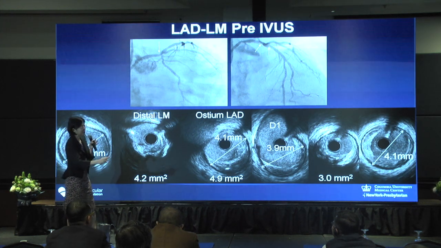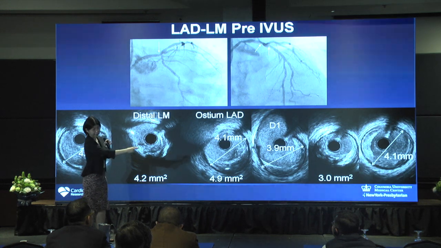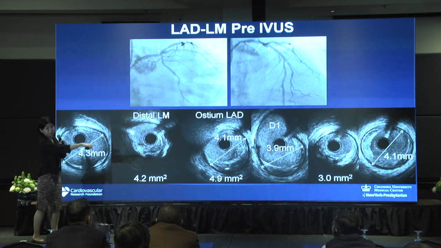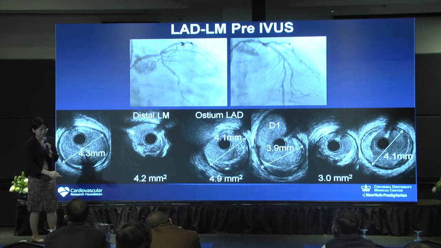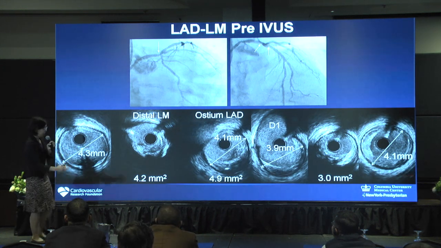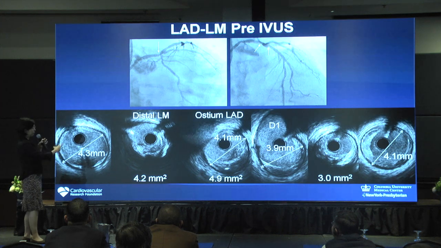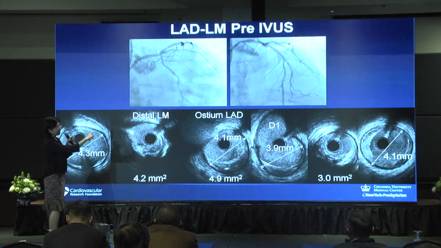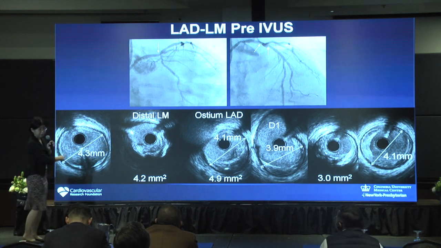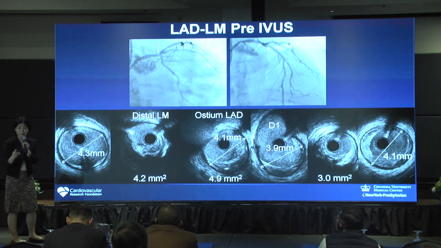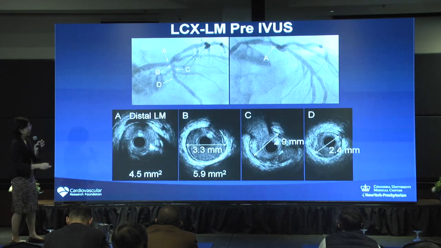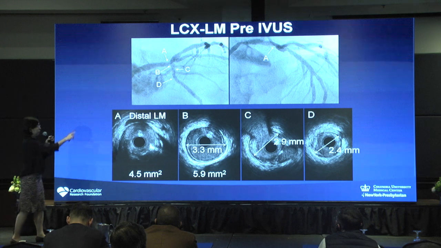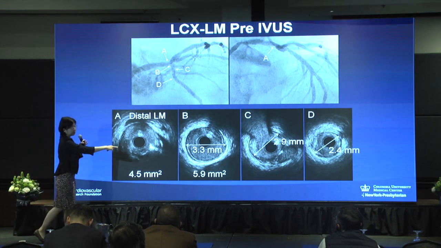That's number one. Number two, there is a second region distal to the diag, and we measured all the diameters. Based on the distal segment, 4.1, okay, we can put a 3.5 stent, and not much taper. That's what we decided. And the left main is 4.3. Interestingly, the left main was not too big, but that's our measurement. Based on this, we decided to put a stent distal to the diag, crossover to the left main. That's our decision. But what is more important in this case is the circumflex. We did the circumflex IVUS, and this IVUS is, to me, very interesting. You see the very proximal is quite normal, 5.9.